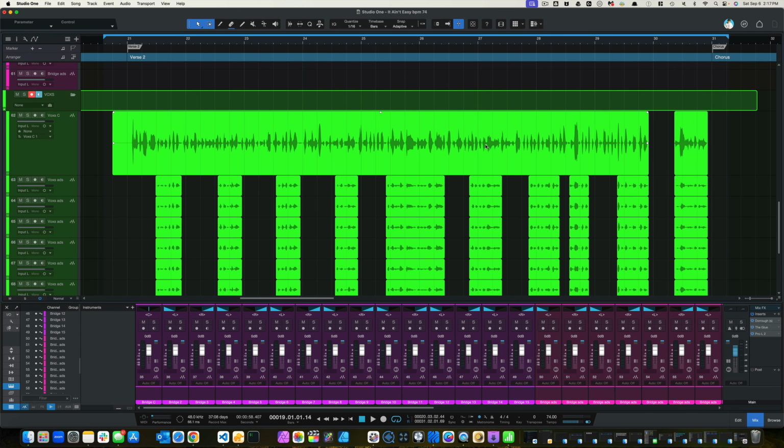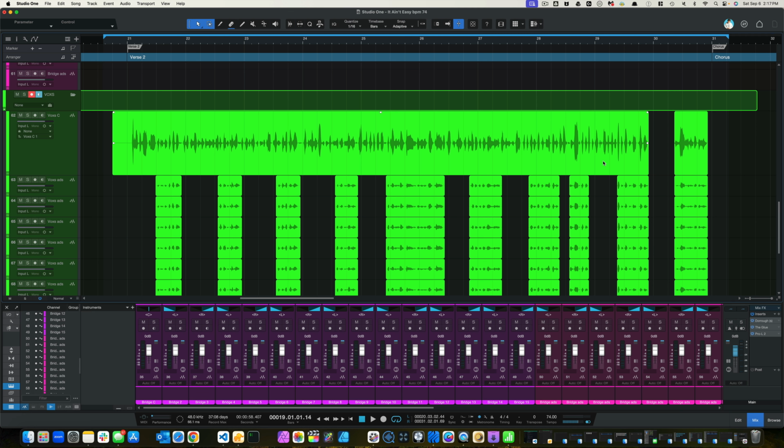But basically what we're going to do is just enhance what's already here, and we're going to lift up and maybe pull down some of these other ones. And there's two reasons for doing this. One is we want a solid vocal take, something that we can hear that cuts through the mix. Every word is audible, so you don't have to turn the volume up for some words and turn them down for other words. We want to be able to hear a clear, concise mix straight across, okay?